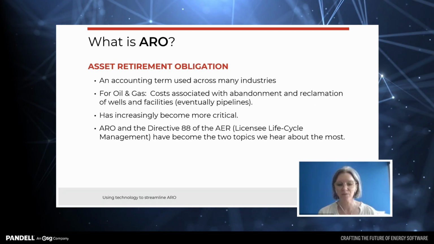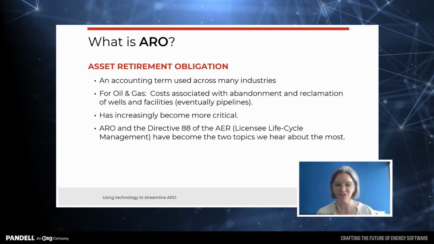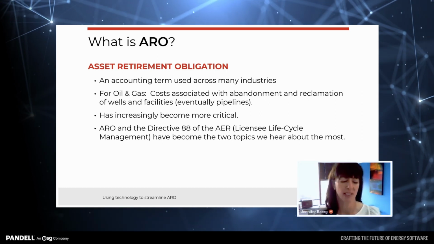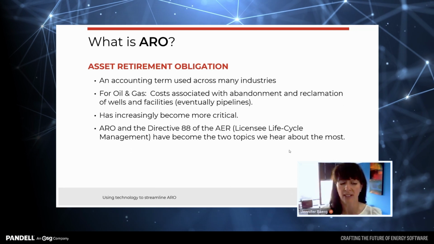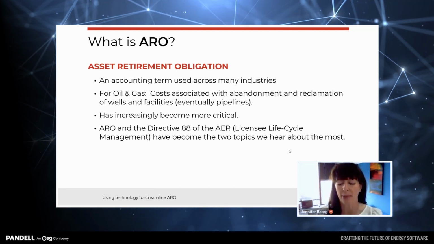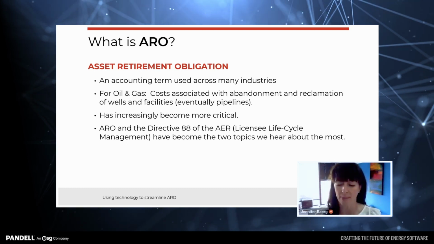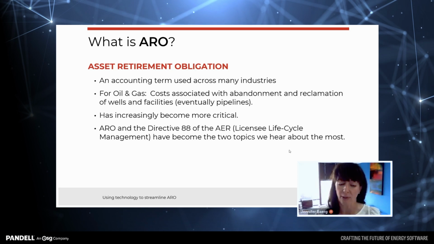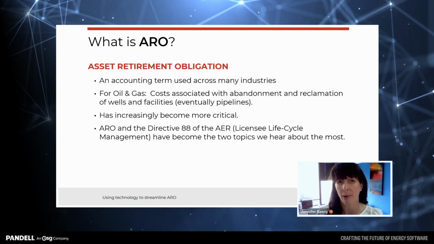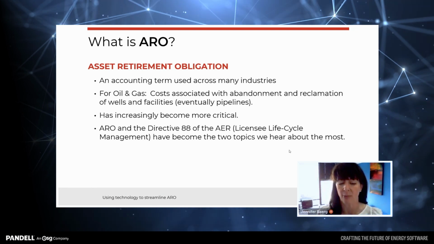So for that, precise ARO calculations are rather essential. Yeah, so I think Amber's going to give some more background on the next slide, but essentially ARO is a huge factor in our industry because of the Redwater case. It was there before, but that's when it really became important. It changed the banks' risk profile, and it makes it important for all parties, buyers, sellers, lenders, and government to have a handle on potential costs.